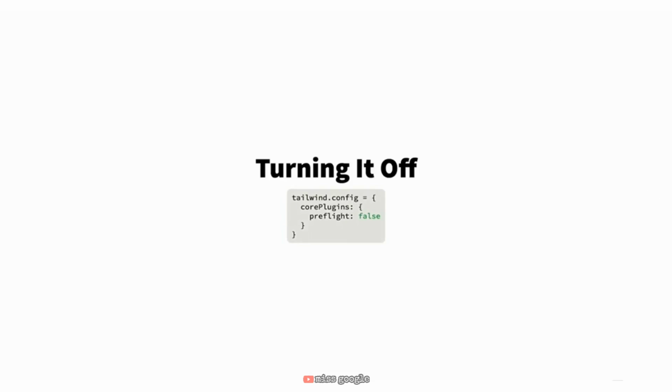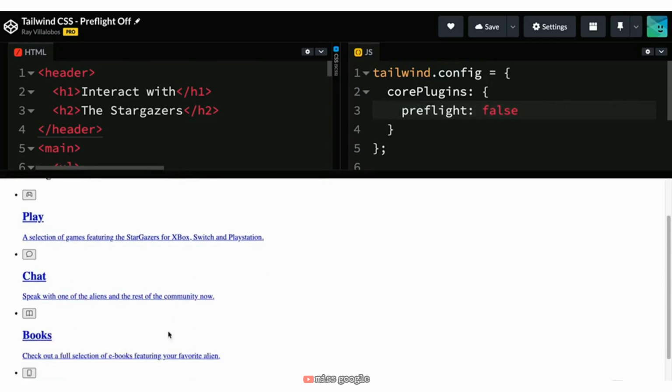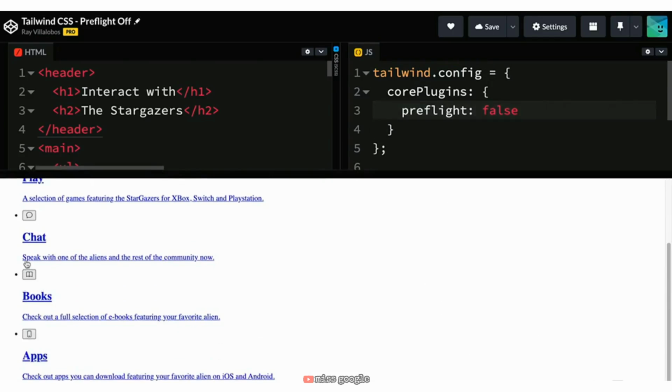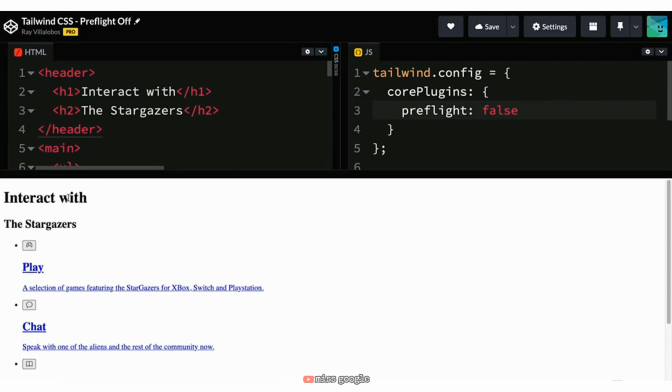And you do that by adding this into the Tailwind config file. Now, normally this is a separate JavaScript file, but when you're using something like the PlayCDN code, then you have to add it into the JavaScript section with this tailwind.config variable, and then you target core plugins, and then you set the Preflight to false. And notice that now you kind of get a few of those styles back. So you got the bullets, you got the borders around the buttons, you have links that have underlines and are blue, and the headlines have the normal stuff.